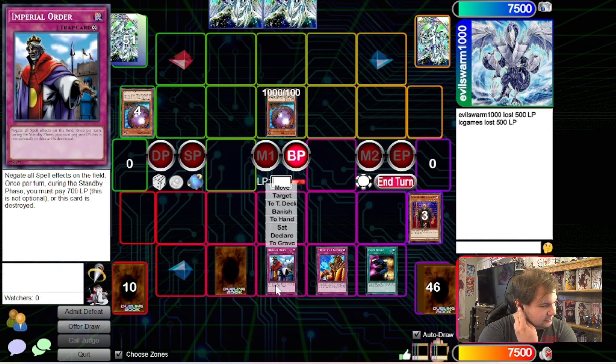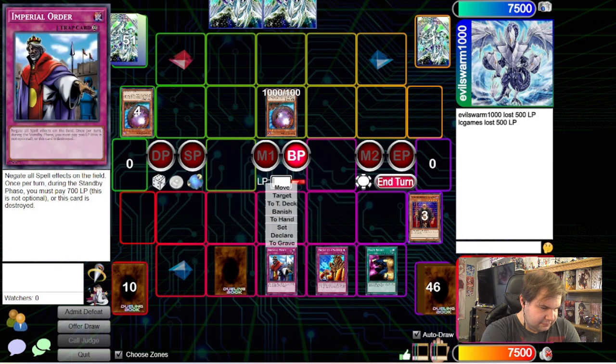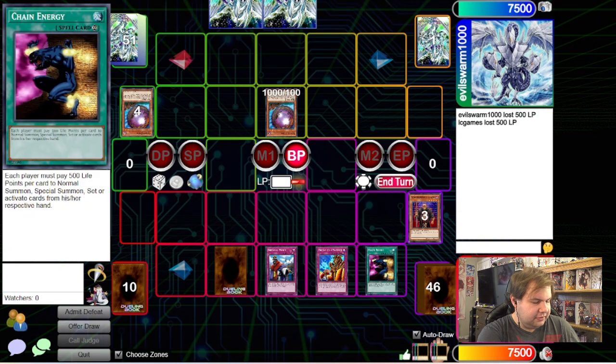Alright. Oh, yes. Oh, wait, no. Imperial Order. Huh? Imperial Order. What about it? I say Imperial Order negates Chain Energy. Oh, yeah, it does. At least while it's up. So I'm not paying anything for it. Okay, gotcha. Oh, no, I do take... You don't take anything, I take the 500.